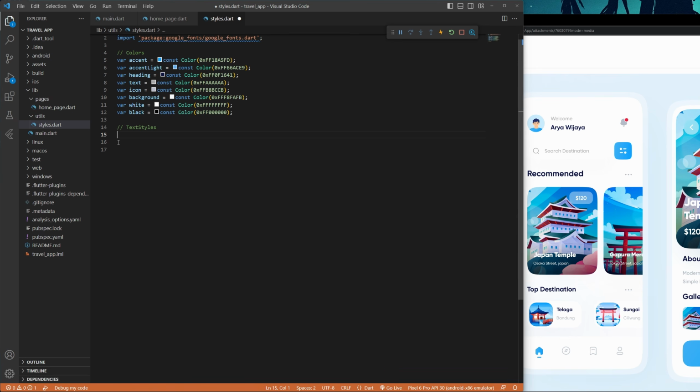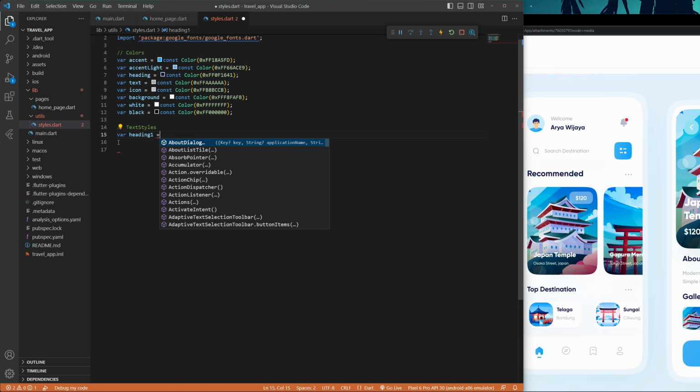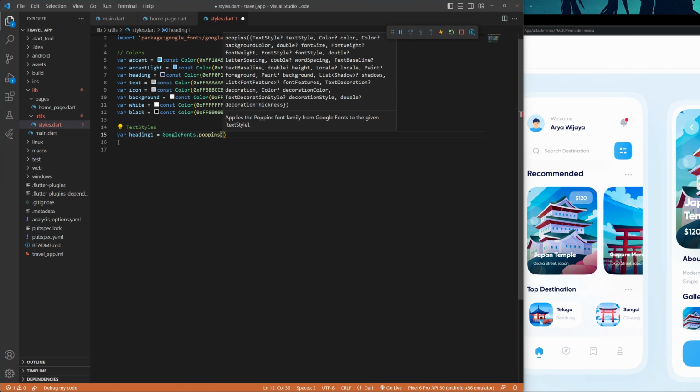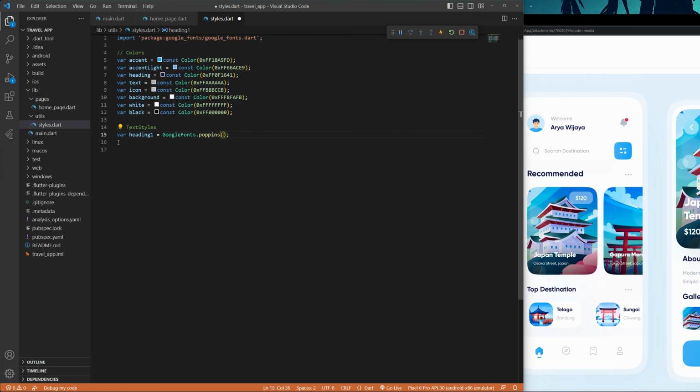Now that we have the colors done and Google Fonts installed, we can start making our own text styles. So just like before with our colors, we can start making our headings and any types of text styles that we're going to use and use often. So instead of using a TextStyle like you would normally do, since we're using a Google font, since we've installed it, we can actually do GoogleFonts and then add a period and then choose the font that you want to use. I'll be using Poppins for this design because it closely matches the font that's already used, but you can choose whatever you want. Now with Poppins, it works just like a TextStyle. So what we can do is we can give it actual information and then use that as the style.